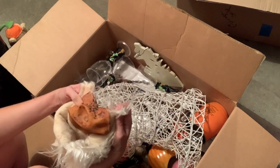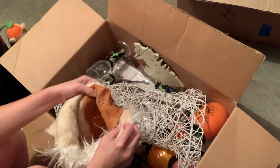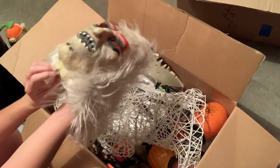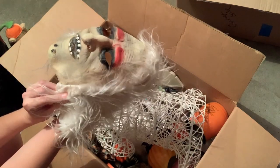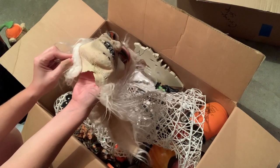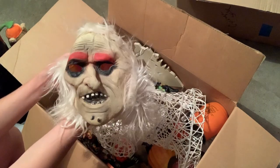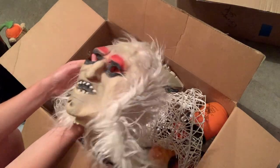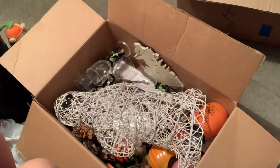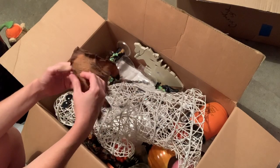It looks kind of like maybe it got burnt on the inside, or maybe that's just, I don't know. Have to see if I can figure out what that says, because it's kind of covered up by the hair. Oh, Cooper, something Cooper Inc. So maybe I can put in Halloween mask Cooper and see if it pulls up anything. Some of these vintage masks can do pretty well. I don't think this is anything special, but who knows? I could be wrong.